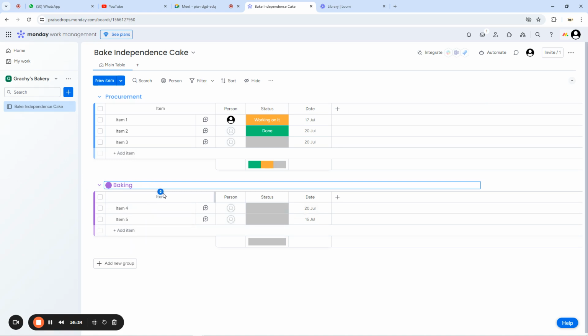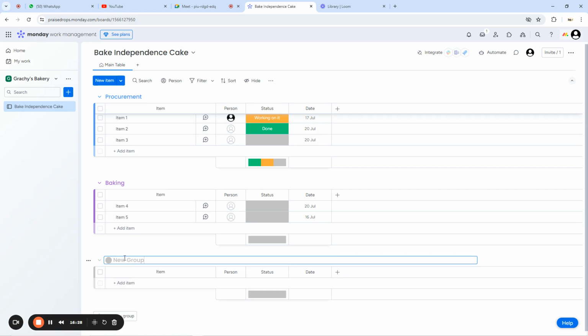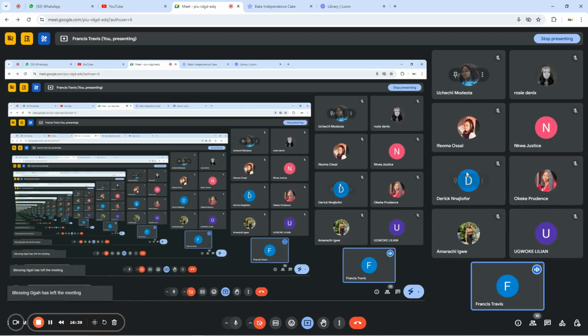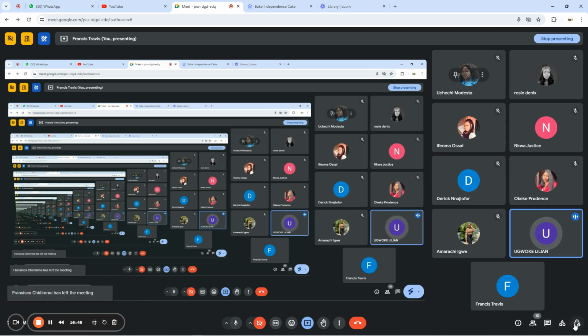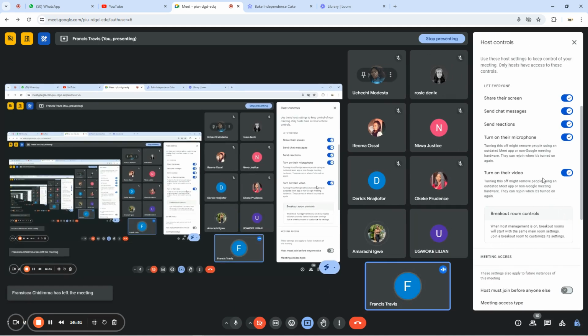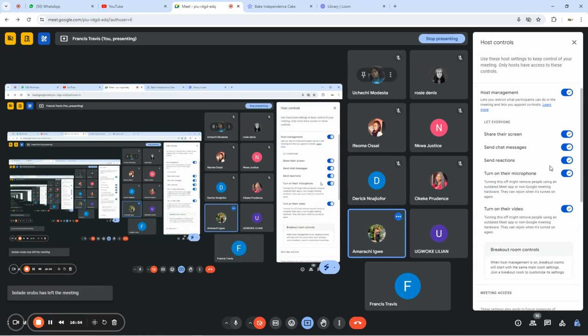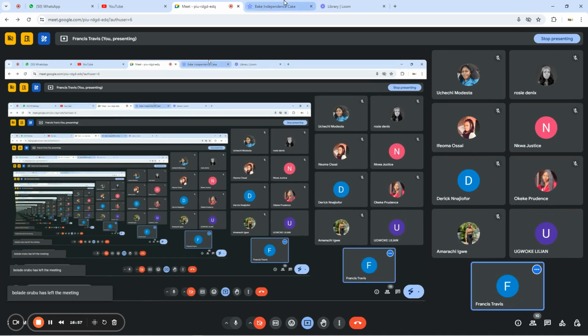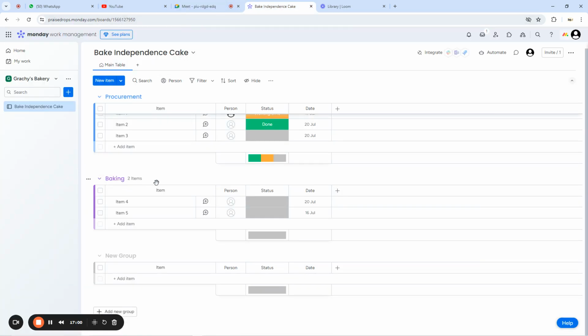Then after the baking, what is the next stage? The next stage will now be, let's say, design. How do they call it in baking? I don't know. Nobody is saying anything. No, I didn't mute anybody. Okay, so I should stop at this design here. This is baking, and then I should just put design here, when you put all the coloring and the cutting. Okay, fine.